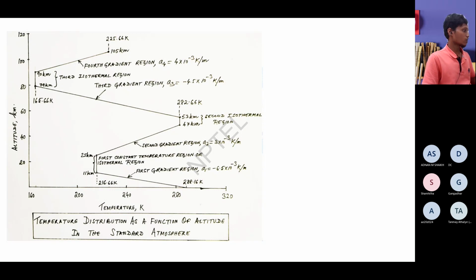Along with this, we need to understand a few other things. We just saw how temperature varies with altitude. These measurements were made by balloon experiments. A balloon tied with measuring instruments is released into the atmosphere, and it gathers the temperature and pressure data at that location. That's how these plots are generally made by experimentalists.